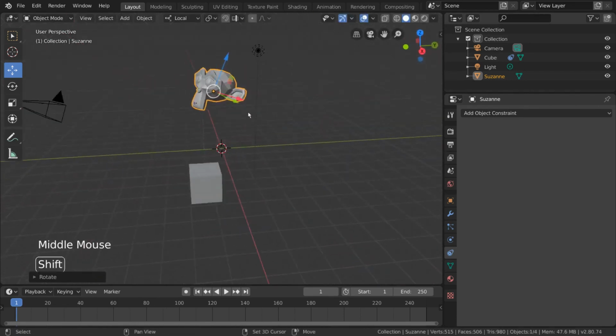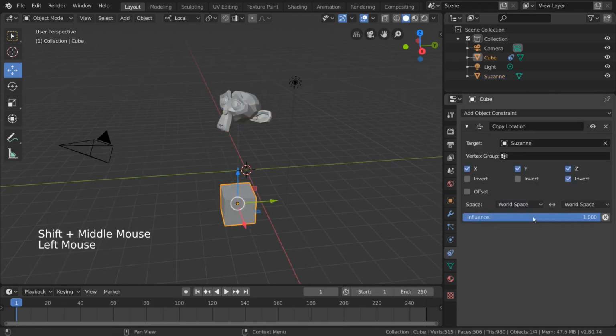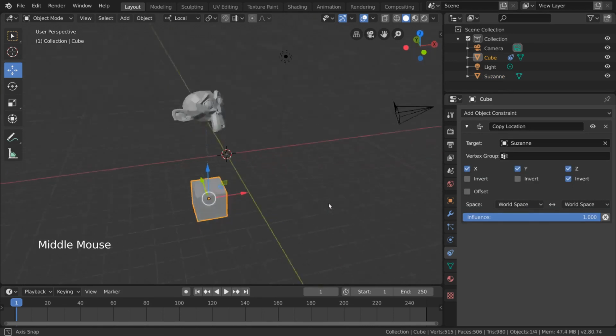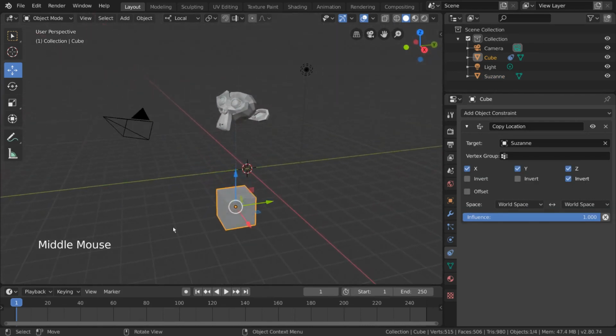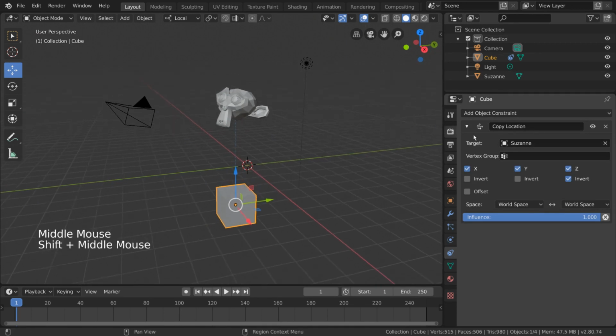One more quick thing, let's say we change both of these to world space again, and now we really like how the cube is currently right below the monkey at this frame. But we want to remove the constraint so we can animate it freely outside of this frame. Well, let's go ahead and remove the constraint by pressing this X icon next to the eyeball icon in the Constraints tab of our Properties editor.